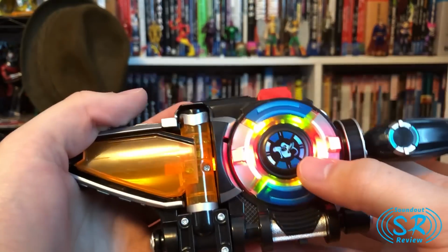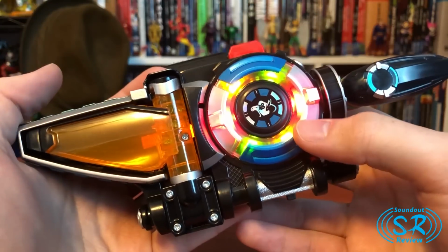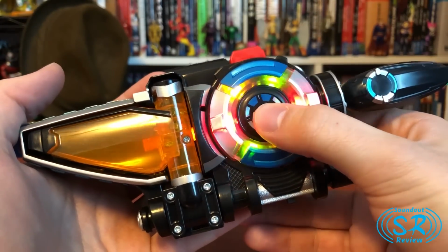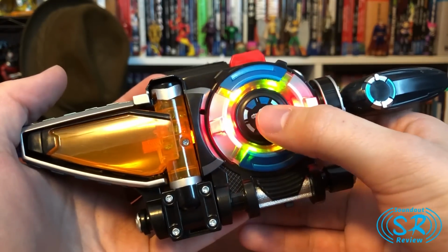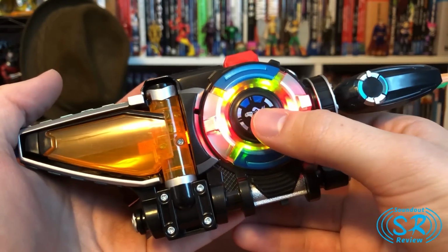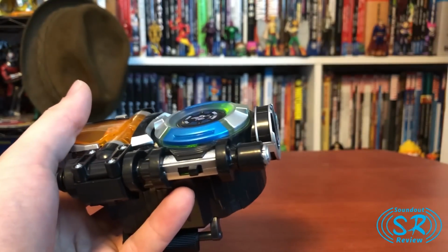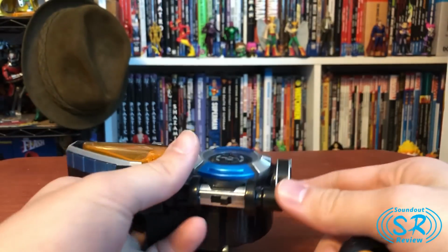Let's go for a spin, Cruz! Cheetah beast power, red! Rangers, it's go time! Let's go! Unleash the beasts! Cheetah beast power, red! So pretty much that's all the sounds for the red key. That powers down that key.